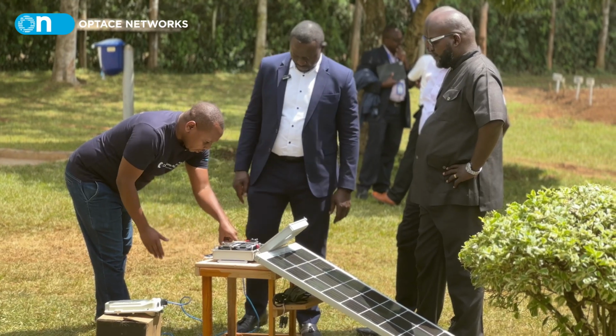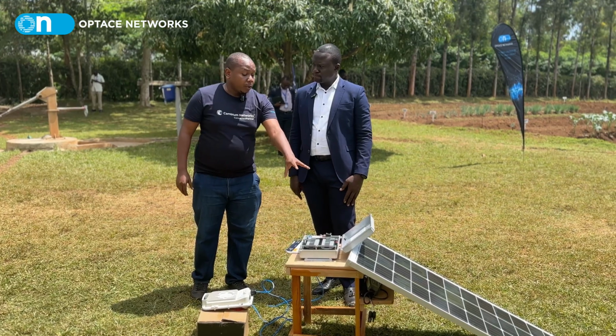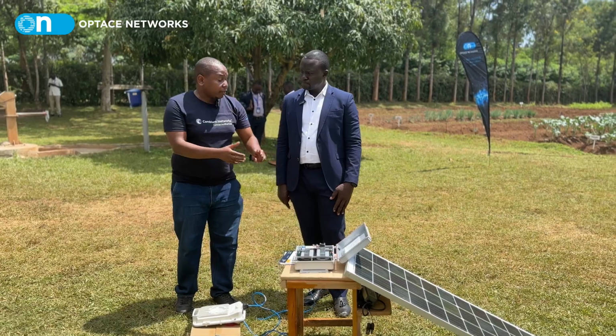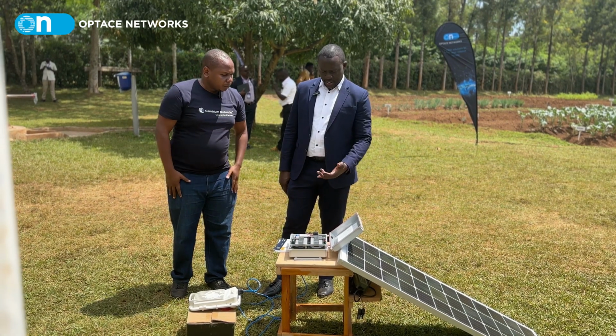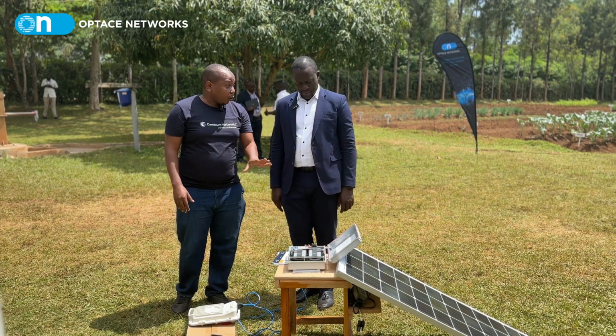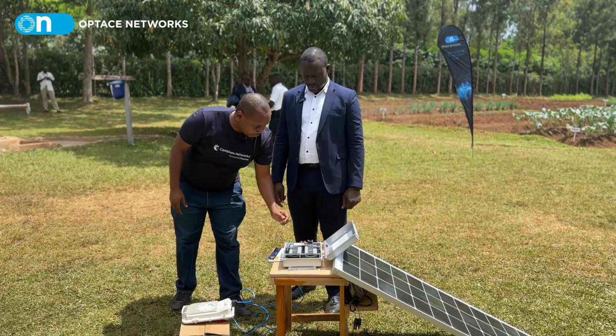where we always have sun. I think this makes sense because I work for ICT Authority, and some of the things we are doing is exactly what you're doing here. We have a plan to roll out quite a number of public Wi-Fi hotspots, and our biggest challenge, which accounts for sometimes 60 to 70% of our overall downtimes, is related to power. So this took my interest because this is self-sustaining from a power perspective.